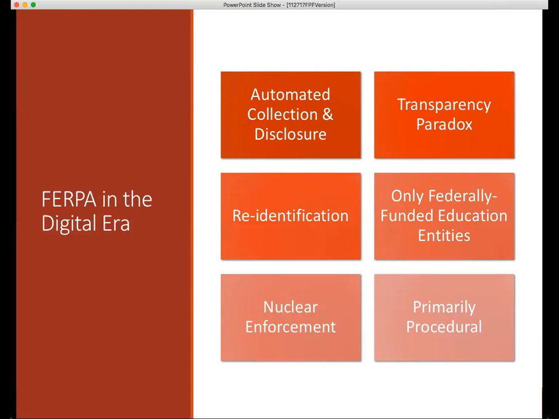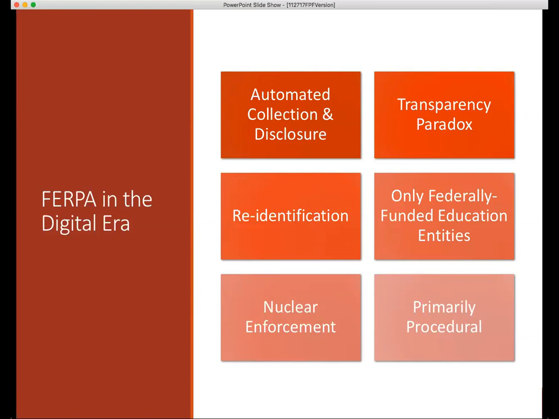The transparency paradox is the idea that even though people know about privacy policies, they're difficult to read, including institutional policies as well as the ones on commercial websites, and often people may give up information and consent to its collection and use, even though they feel uncertain or hesitant about that.